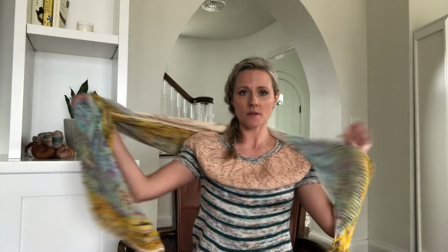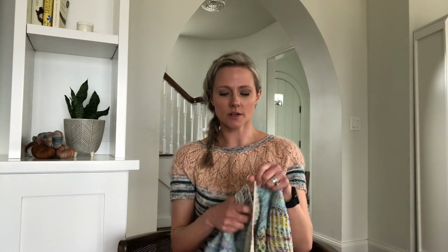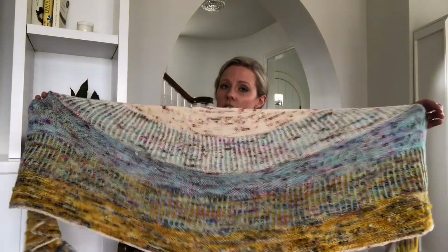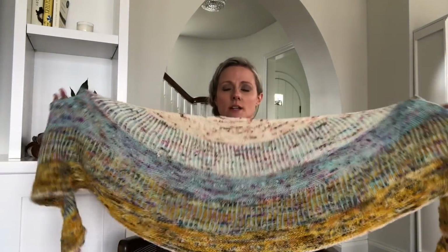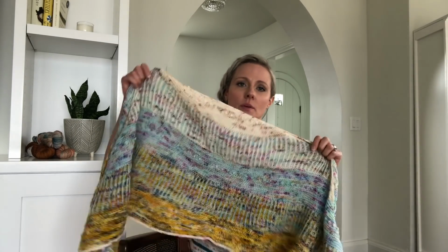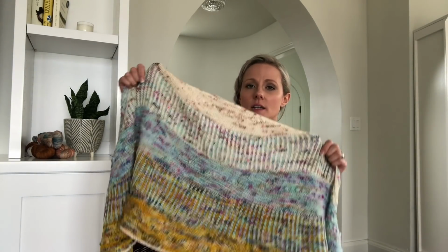And when I first got into designing brioche, I wanted to just do a straight brioche stitch that didn't have any detail to it. And then it has increases on the side. So it does have some brioche increases in order to shape the shawl, but other than that, it is just straight 2-color brioche back and forth. So this is more of a beginner brioche friendly shawl because you get to mix it up with the garter stitch and try your hand at 2-color brioche.